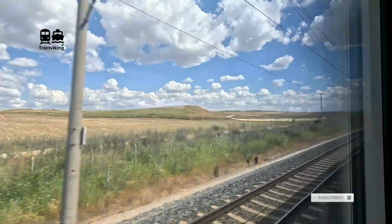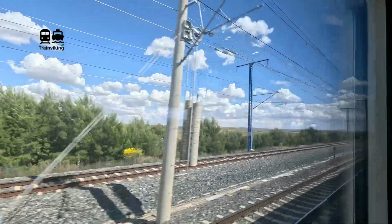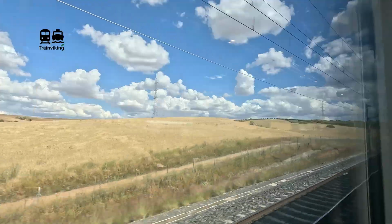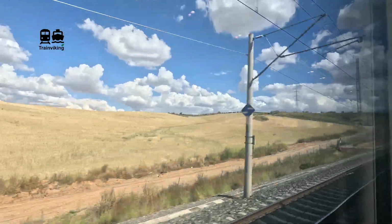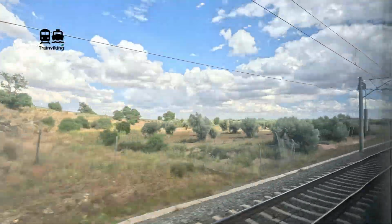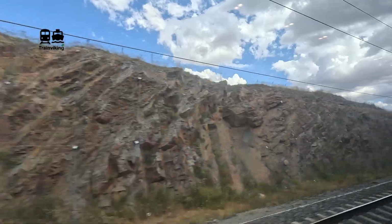It's a young, fresh company. That's really the short conclusion. And the reason why is easy. They're not only focusing on price. Of course the prices can be very reasonable, but this all has to do with the moment that you're traveling as well. I mean, prices are based on demand. This counts for basically all long distance trains in Spain.